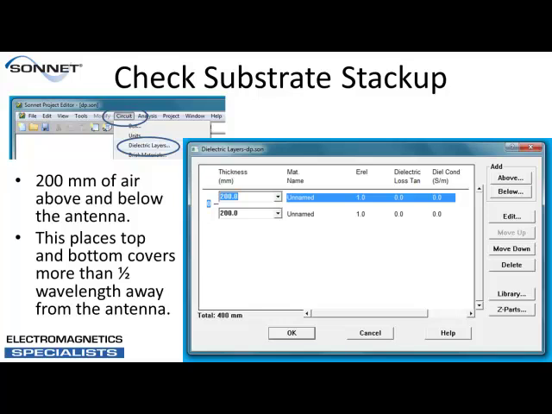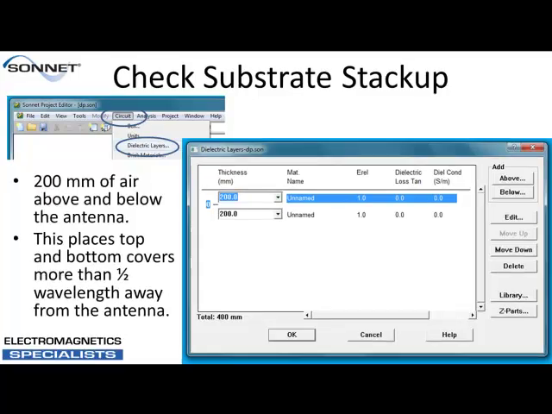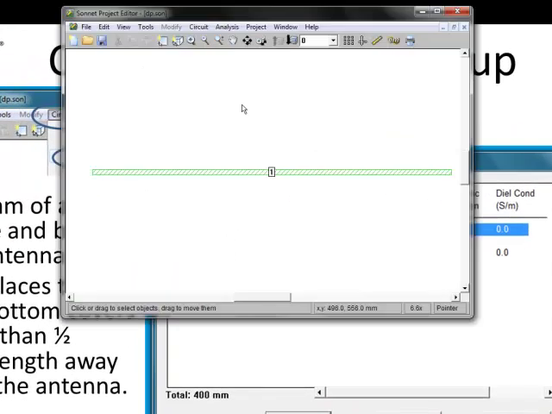This is important because we don't want the top cover or the bottom cover to be involved in the near field of the antenna, the fringing evanescent fields around the antenna. We want the box covers to be in the far field of the antenna. Let's go ahead and take a look at that.